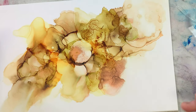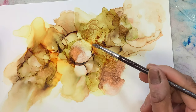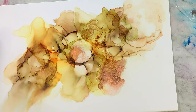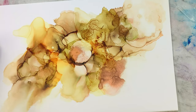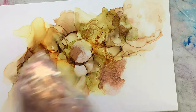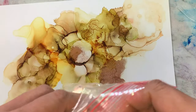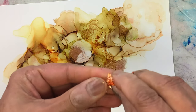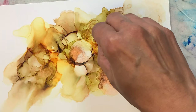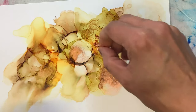Just apply the tacky glue with a brush lightly. And this gold leaf flakes is a mix of all colors that I got from the art store. You get a complete mix in a packet. So I'm using that to stick it into this tacky glue. Just sprinkle it very gently. And lightly press with finger.